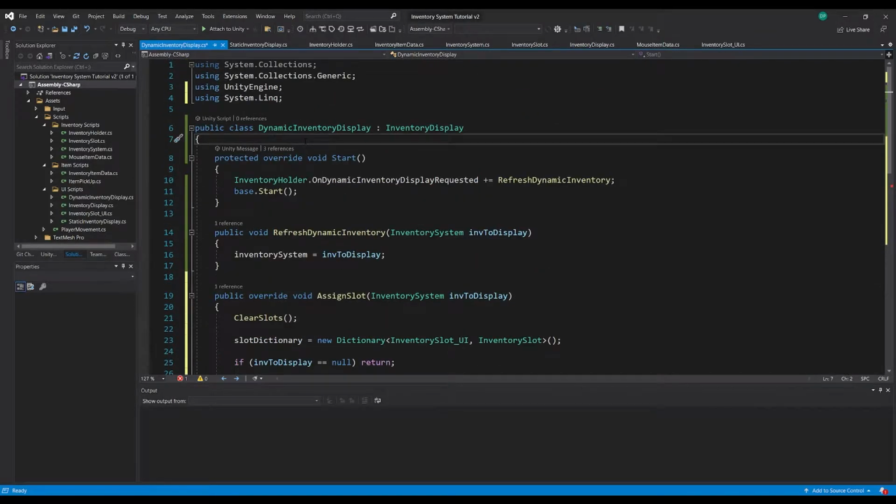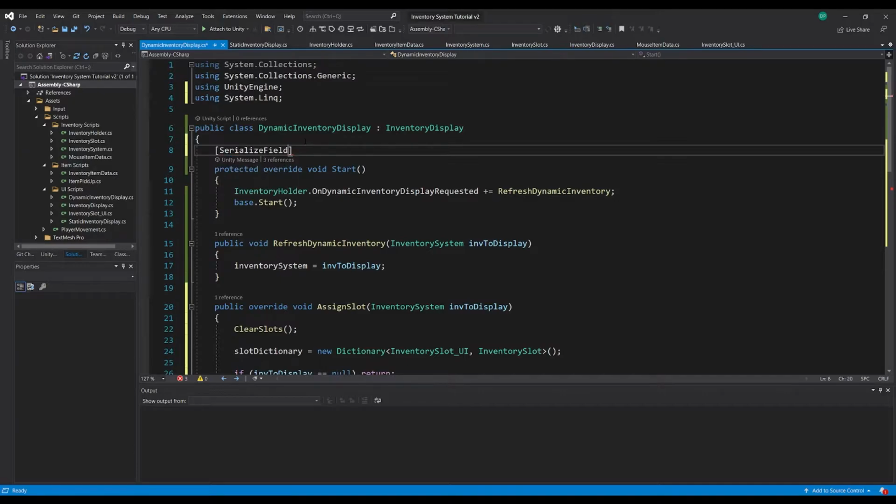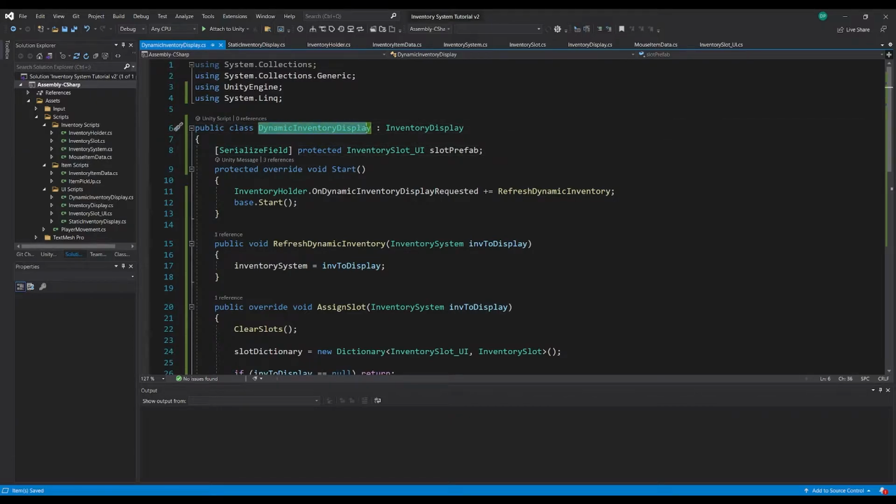Let's come up to the top and make a serialized field, protected InventorySlotUI slotPrefab. I'm making this protected just in case down the line we want to inherit from this class.